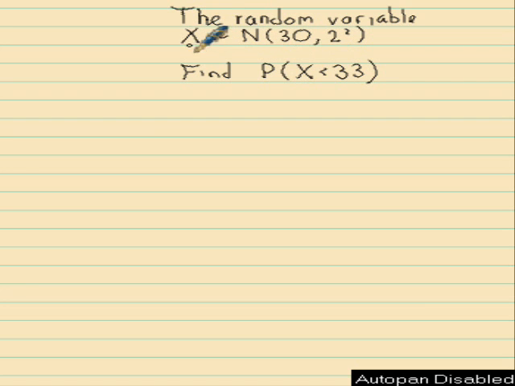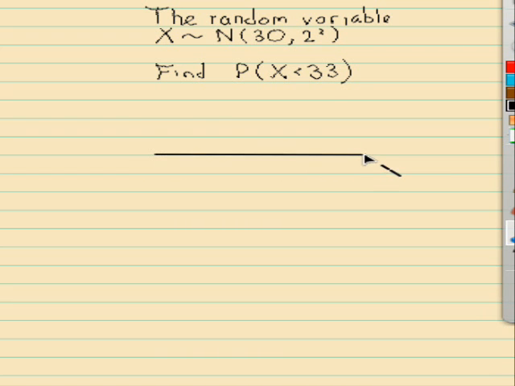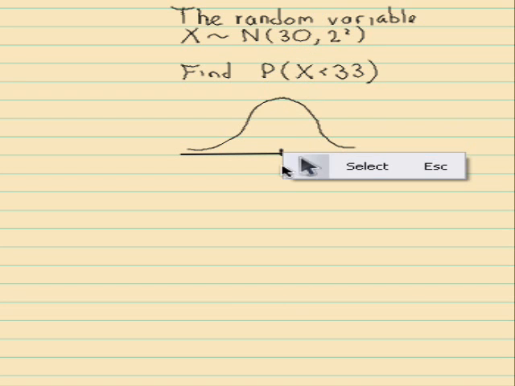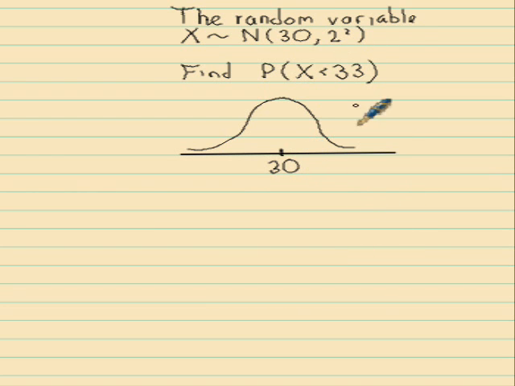Now the thing is, we're talking about x, and that could have been data we've collected about anything. But what this does tell us is that it has approximately a normal distribution. That's telling me that it's going to look somewhat like this, if I was to plot the distribution. And it tells me more than that. It tells me that it's got a mean of 30 and also a standard deviation of 2, so I might put this here.